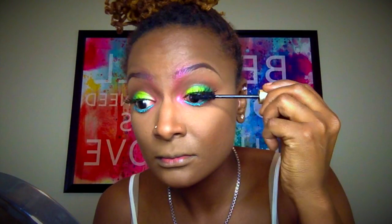But keep practicing, guys. It gets better. And use some mascara to go ahead and blend your lashes in with the false lashes. It also kind of adds a little bit more oomph to the false lashes as well. Now with these lashes, I like to keep them light.